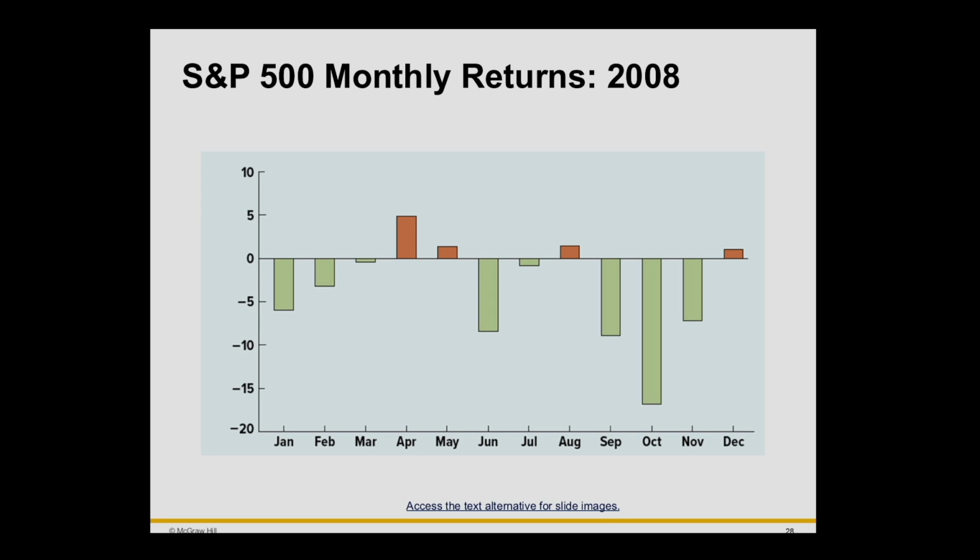Here's just an example of returns in the year 2008. It was a scary year. I do remember the market dropping below 7,000. It had been at a high, and when I say the market, I'm actually referencing the Dow Jones Industrial Average. It had been at a high of around 14,000, and it had dropped down to below 7,000, less than half of the value just months before.